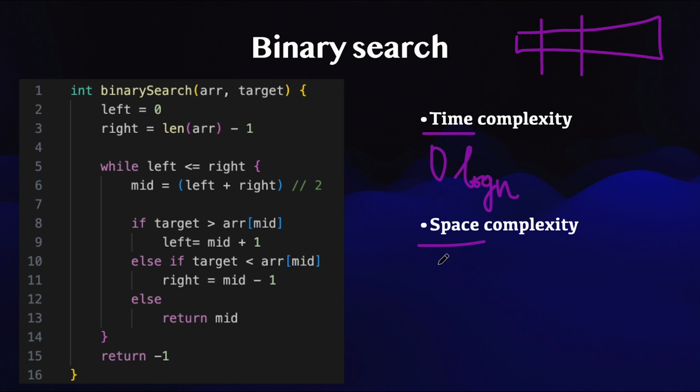As for space complexity of the binary search algorithm, it is going to be big O of 1, actually, since it uses a constant amount of additional space for variables like left or right or mid. And the space usage does not increase with the size of the input array, making it constant or in place. So as you can see, binary search is quite a powerful tool because it eliminates half of the remaining options at each step, making the search process efficient and fast.